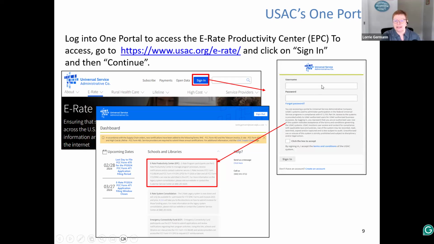So when we click on sign in, your username is your email address. All right, enter the password. If you did not attend the Cat 1 training, I mentioned that the passwords typically expire after about 45 days. So don't be surprised if you go to log in and it's prompting for a new password. Once you do, it'll send you an MFA code.